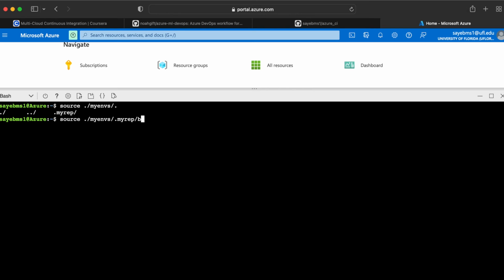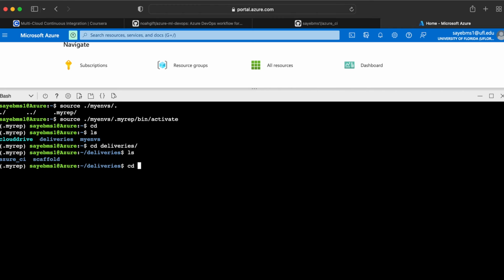Then we have bin activate, so it's going to activate it. You can see it over here. And let's go back to our project, deliveries again. So we're going to do make all to install everything in this environment.